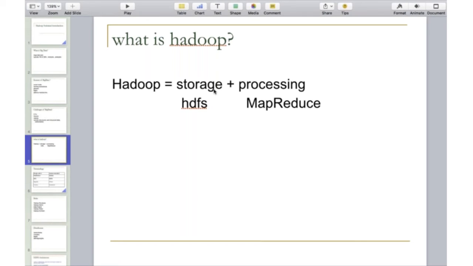But for all these processing approaches, their underlying architecture, their underlying concept is nothing but MapReduce. So though we run a SQL query in Hive, or execute a Pig script or a Spark program, in the background these programs are converted into a MapReduce program, and it will execute as MapReduce jobs, because the actual processing in Hadoop has been designed as a MapReduce job. What is a mapper, what is a reducer, what is a MapReduce job, we're also going to learn later through our course.